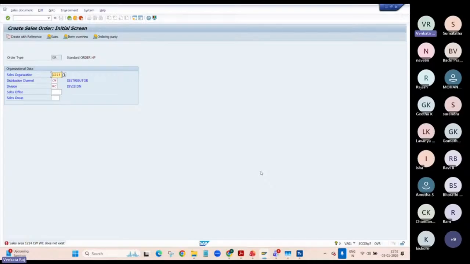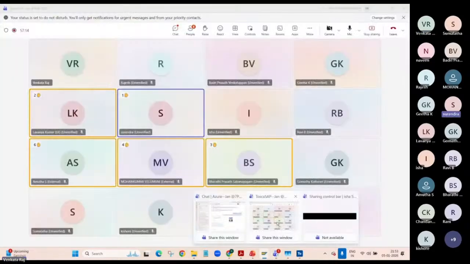Some people ask, do I need to know the integration of two modules? No. From an automation perspective, if you give me any flow, I will automate that flow, whether it is an integration flow, a standalone flow, or an end-to-end flow. Functionally you tell me what the first step is, what the next step is, and I will take care of these steps. This is how real-time automation testers work. Basically, we are required for evidence. That's it.